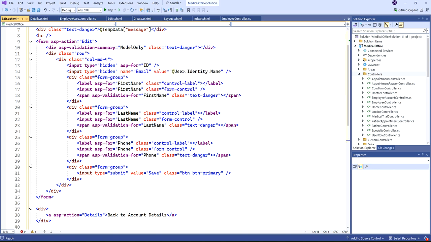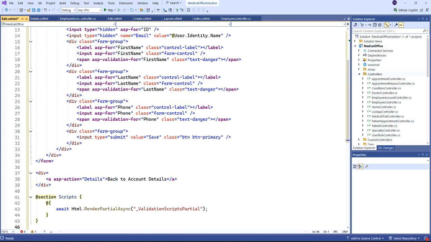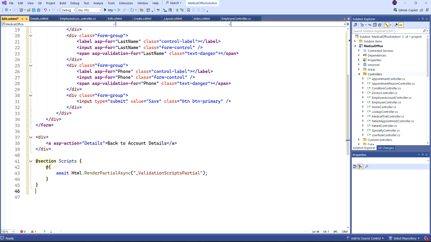We have our input type hidden for the ID, but notice as well, we're storing the email, User.Identity.Name. They can't change it. Only the admin can ever change it. So that's how we're setting that up there. The only thing they can change is first name, last name, and phone number. And then basically we can go back to account details if they're done, and away they go.